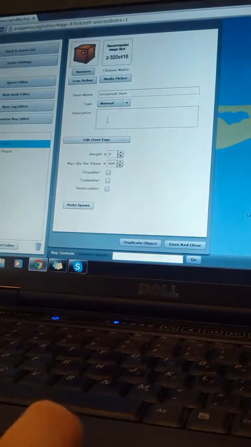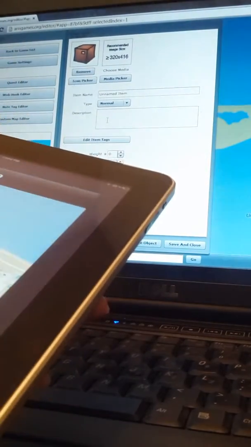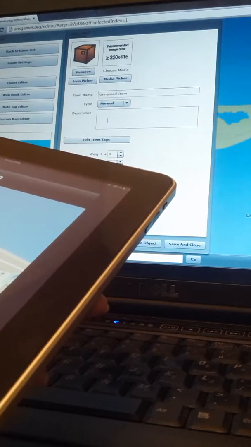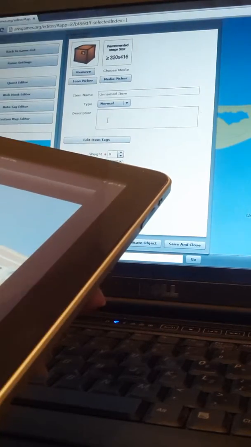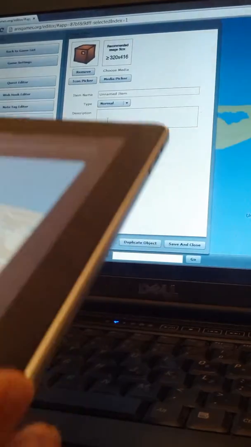Now items act mostly as things that allow or enable other things, or as clues to the game. So in one game I've used them as clues to a certain hidden location, and you find them along the way. They can also be useful if you need a certain number of X in order to complete the mission, for people to go out and find them. They can have a variety of functions.